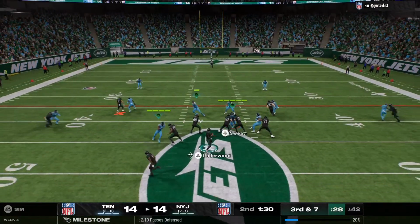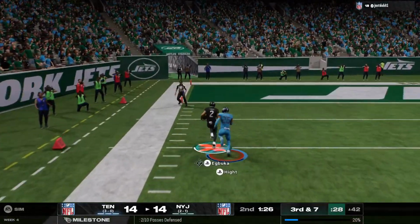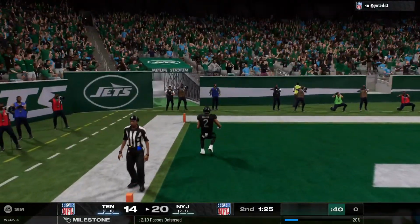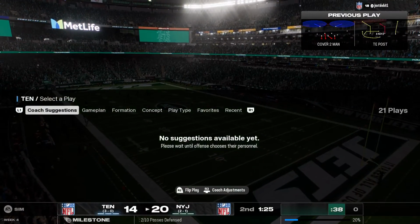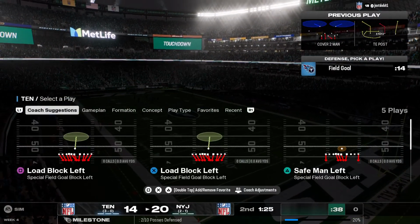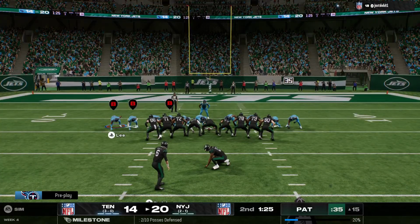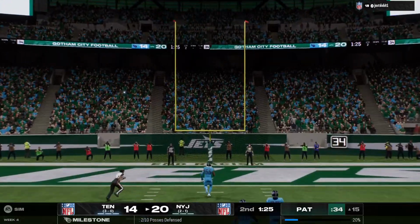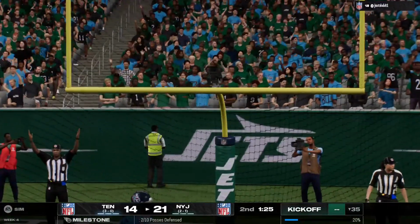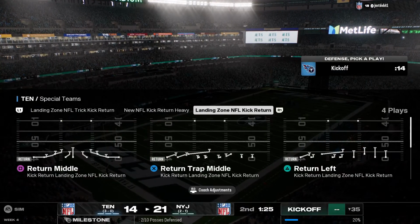Ready. Back to throw now. Makes the grab in bounds left side. And he's going to take this across. Touchdown, New York. The Jets get some late points and the lead. Badgley for the extra point. Extra point sent right down the middle. And the Jets break that tie and now lead by 7.